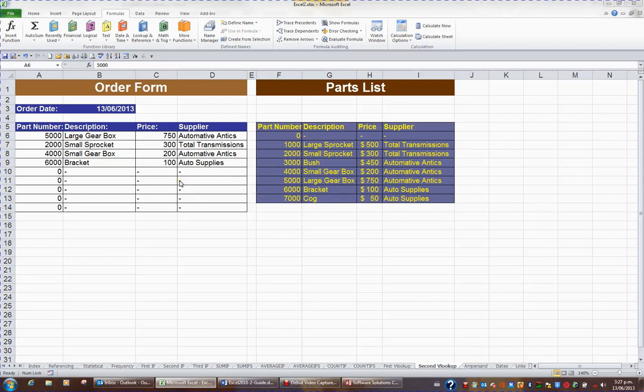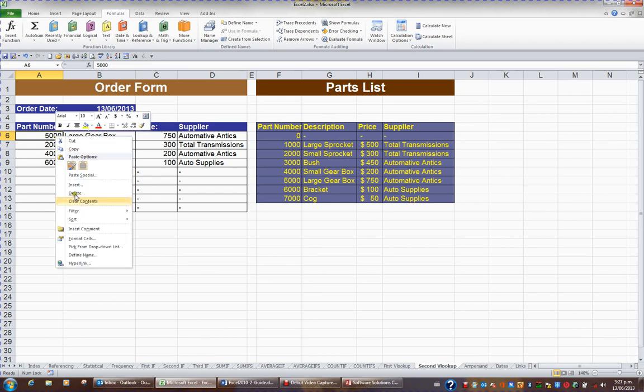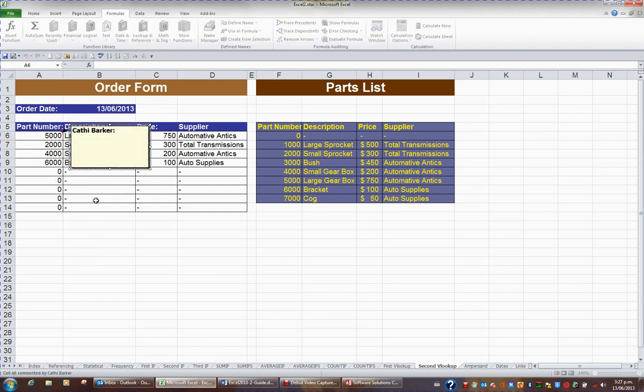Often when I'm helping people with a spreadsheet, I like to leave comments for them. I might leave a comment, for instance, in the cell A6. If I click the cell A6, I think the easiest way to insert a comment is to right-click A6 and choose Insert Comment. Immediately a little comment window comes up, which if I put my mouse on the edge, I can actually drag it down.